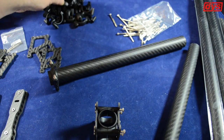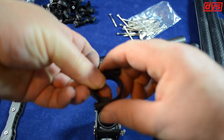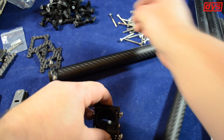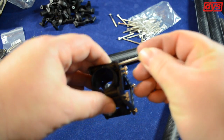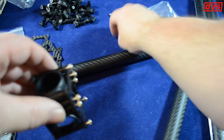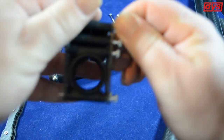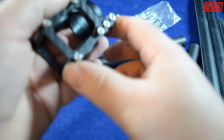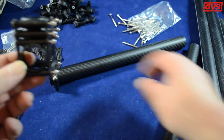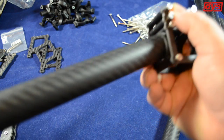And then what to do is take two more of your clamps for the pipe and put them inside, and then again put your hex bolts through and just nip it up with your fingers. So you should end up with something that looks kind of like that. So you've got two at the bottom for taking the bar like so.